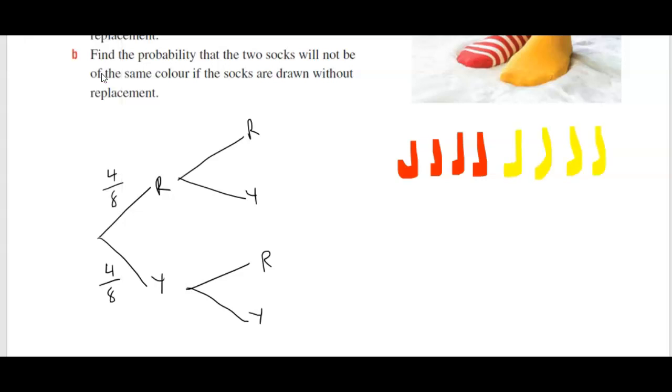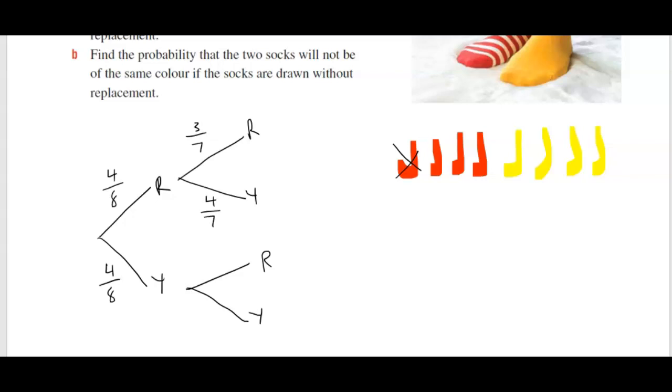And then 4 yellow socks. Now, if I pick a red sock, first of all, that goes. I'm left with 7 socks. Actually, I'm not going to put my probability there, so I should put it up the top. So 3 red socks out of 7 in total, and choosing a yellow sock, so the probability of the yellow sock, there's still 4 out of 7.